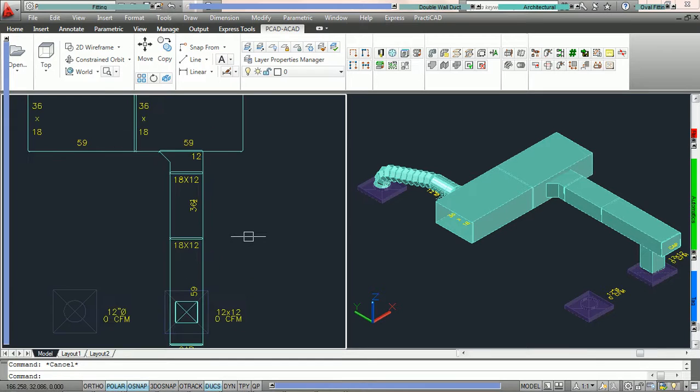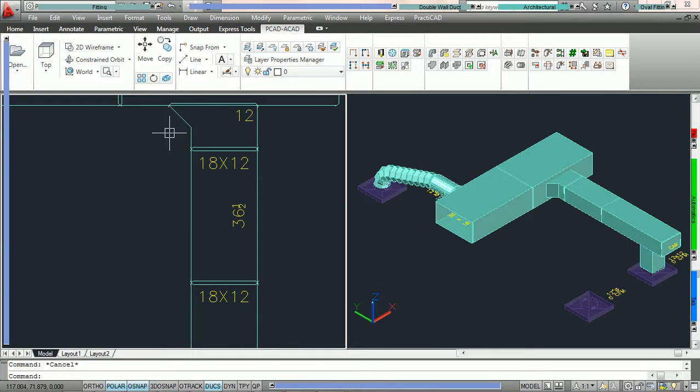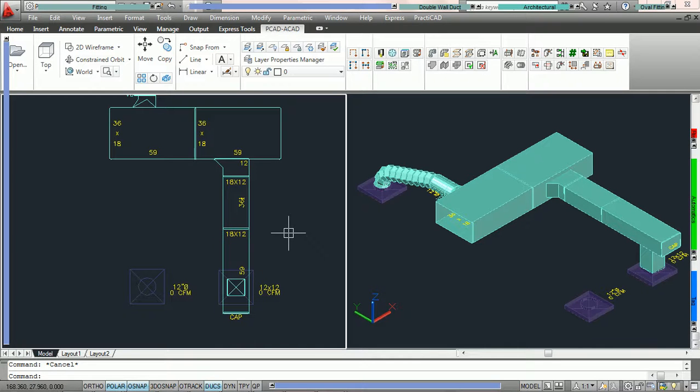And when we do that, you can see that Practicad has taken the neck size of 12. It's added 6 for 18. And now the boot tap happens to be on the out 18 by 12. The only other thing to mention on this feature is where does the depth come from? Depth is actually matching whatever the neck width parameter of the grill is. For example, the neck width parameter of the grill happens to be 12. Therefore, the depth of this boot tap is, as a default, 12. The width changes based on the add to neck size parameter, so the width out has upsized to 18, but the depth is going to match the grill. That'll conclude the section on the duct side tab.